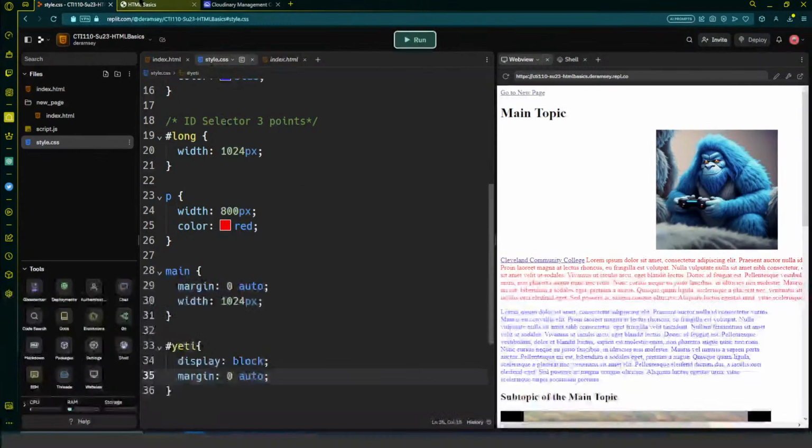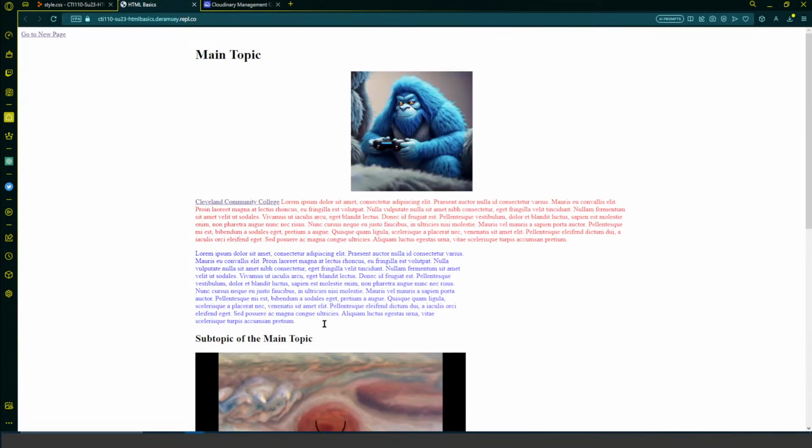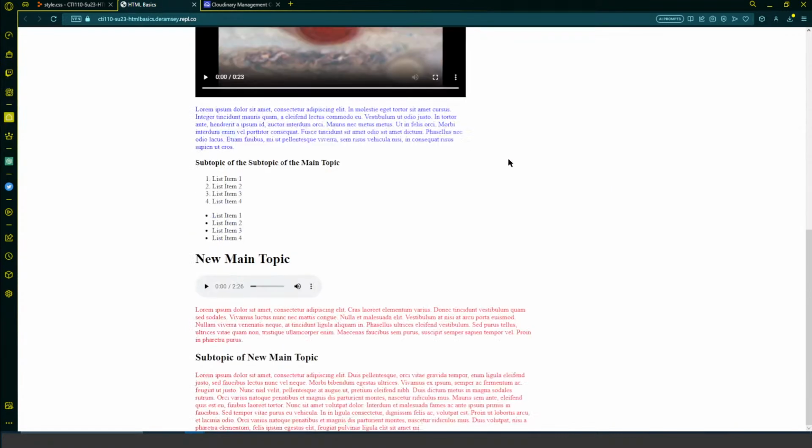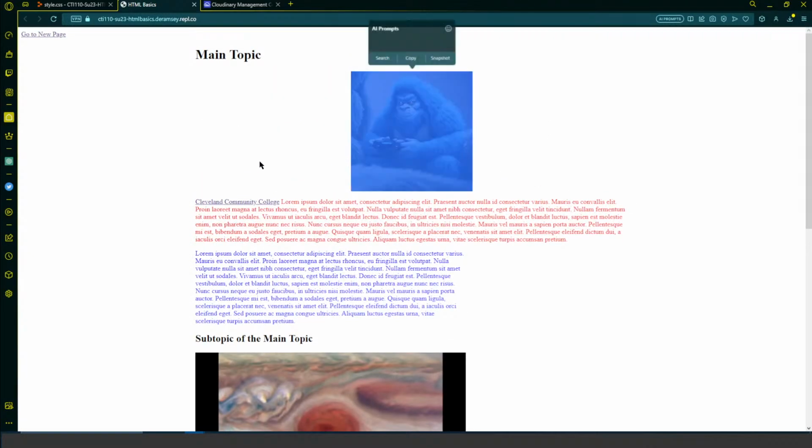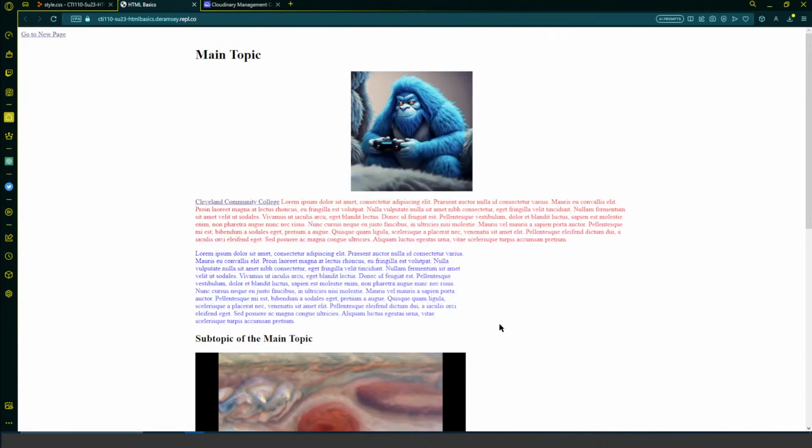So if we run that and we go over here, we can now see that's centered up nicely on our site. So we've centered our image, we've centered all of our content.